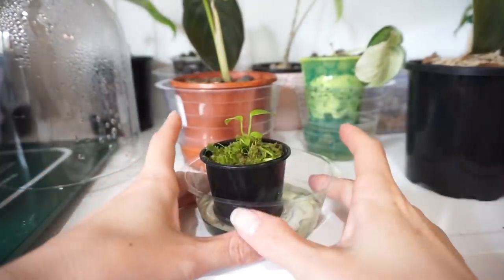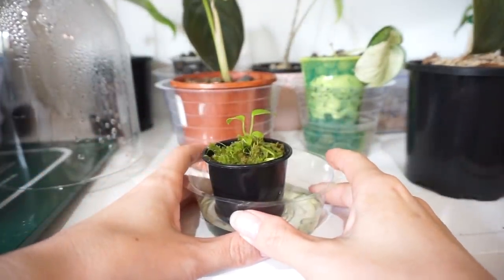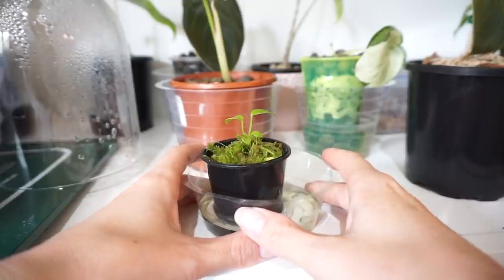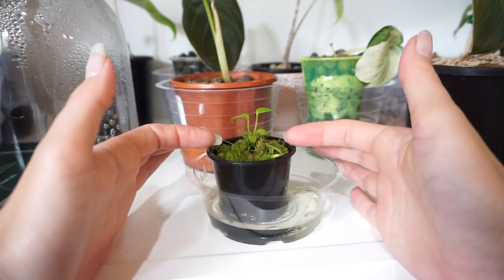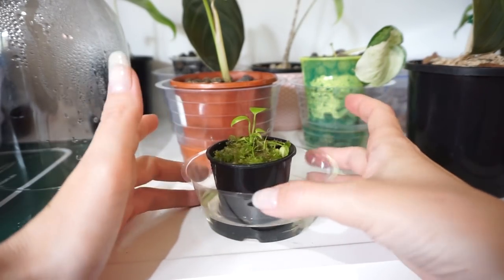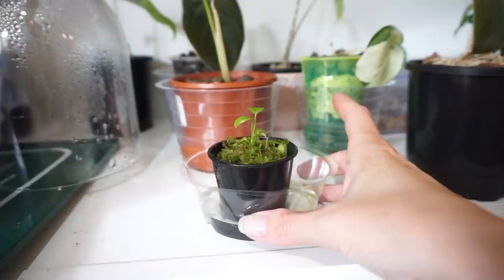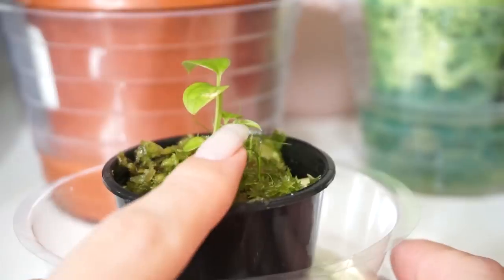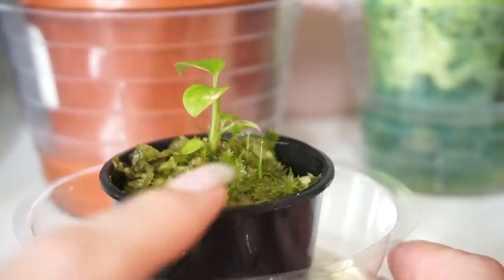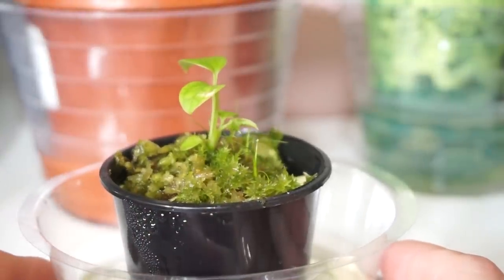Now, the reason why I'm extremely disappointed that I did not show you this when I got it is because it has grown quite a bit. These leaves are getting bigger and taller, but also last night, this literally happened yesterday. I could not believe it. I even got Mum in here so I could show it off. It sprouted a new leaf. So hopefully you can see that leaf there. That was not there yesterday morning.